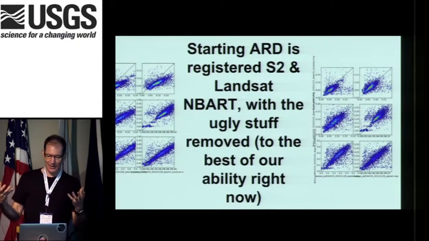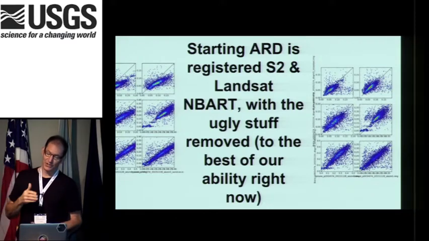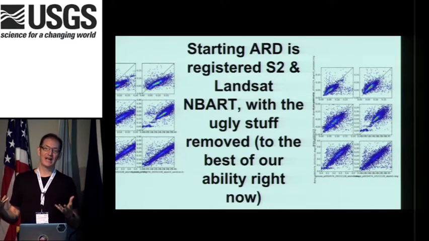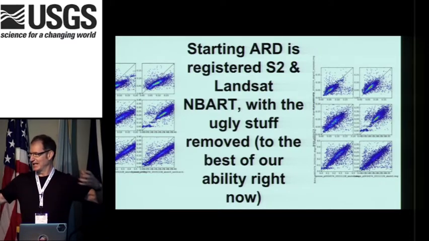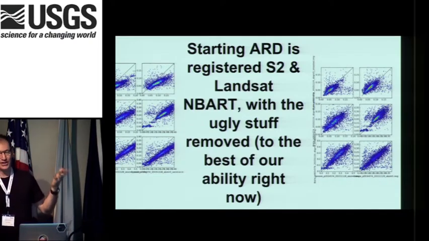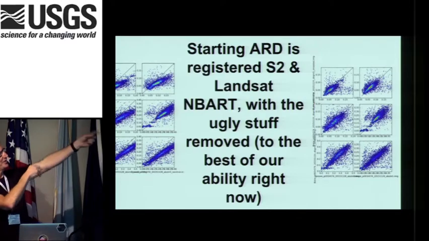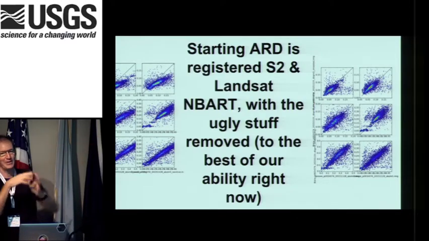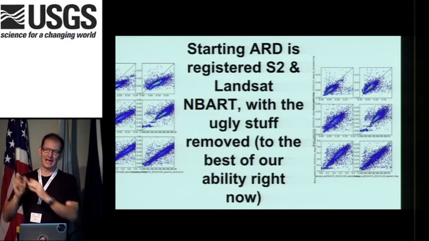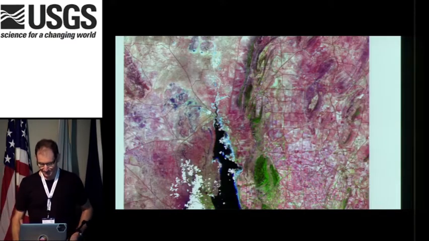So the starting point here is geometrically registered Sentinel-2 and Landsat, terrain corrected, with as much of the ugly stuff removed as you can this particular year. Algorithms get better all the time, we're getting better cloud masking, things like that. The horrible scatter plots, because we've seen lots of scatter plots, probably not as horrible as this: we tried Sen2Cor over here, it didn't work, so we went to the same process with our Landsat, and we're pretty happy that Sentinel-2 and Landsat are on the same baseline.